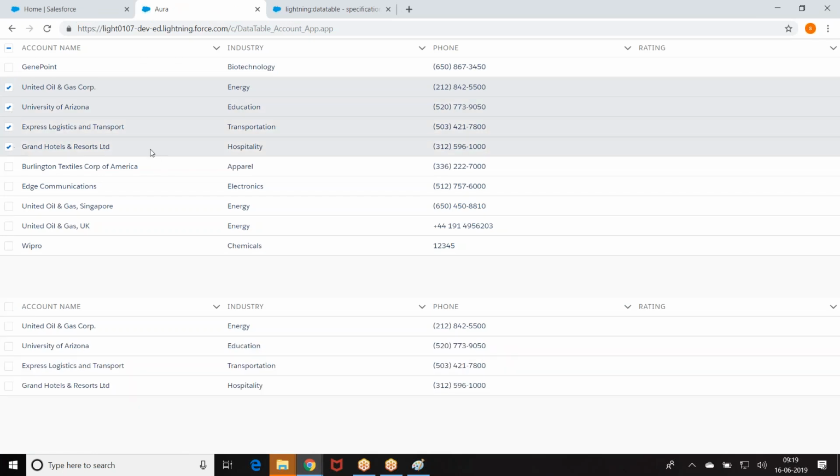The list of records. Now, if you get the list of records, that list of records I will pass as a parameter to the Apex class.